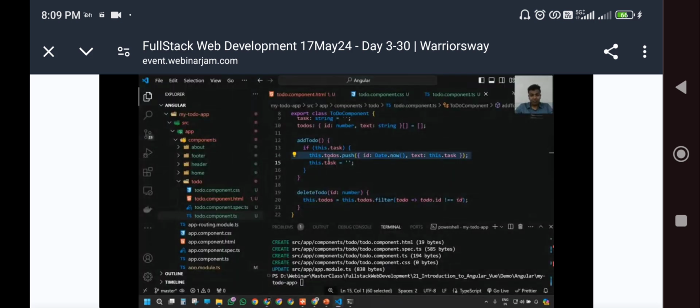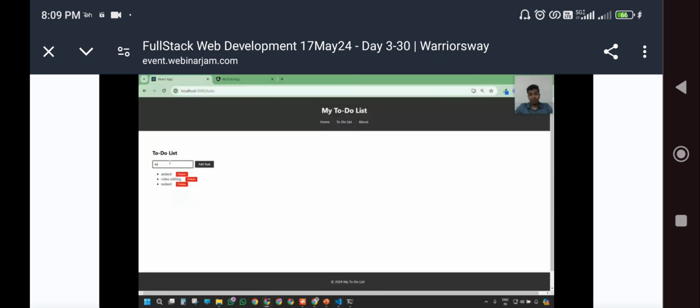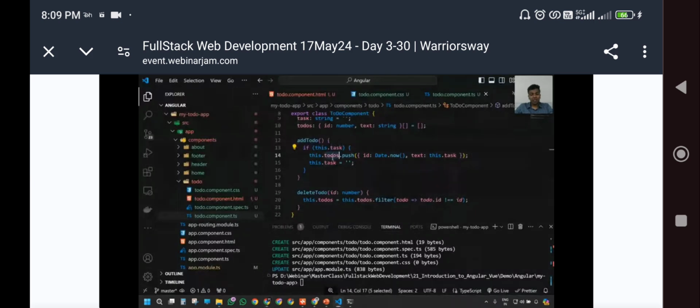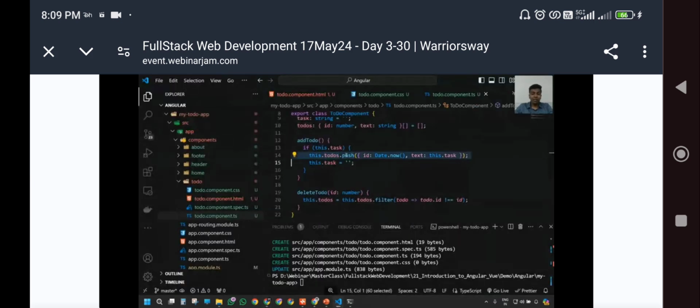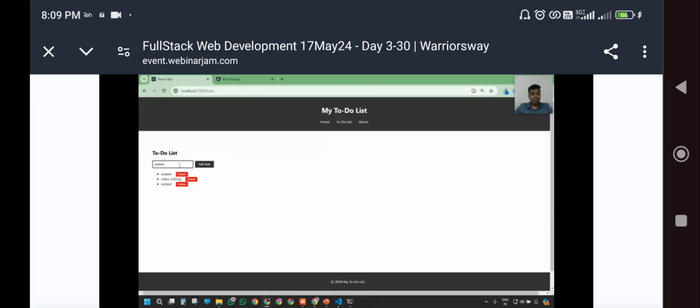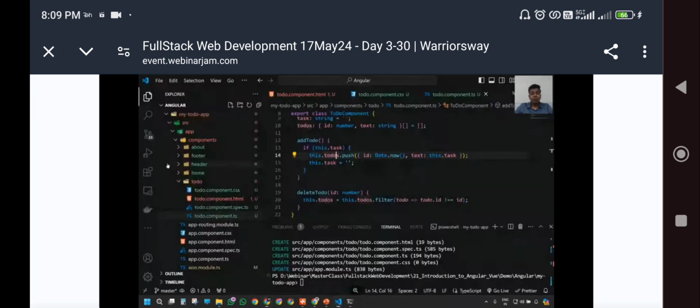And once it has been pushed into the to-dos, because now we are in the task. Task is nothing but the string which you typed, as I've already told you, and to-dos is nothing but each and every task we are adding, everything which is going to be appended into it. Once it got appended into the to-dos, we are going to make the existing text to be erased. So whenever I'm typing image editing and add task, once it has been pushed into, actually this is to-dos guys, this is to-dos and this is task. Once it has been pushed into the to-dos, that input box needs to be empty. So this dot task has gone empty.